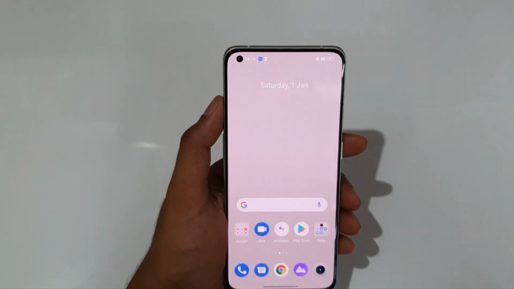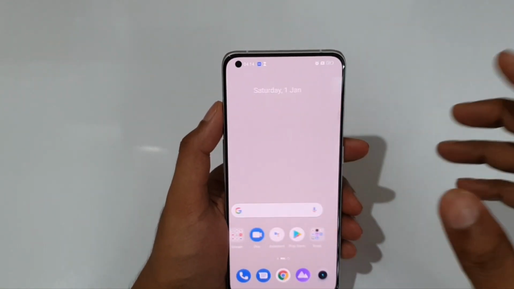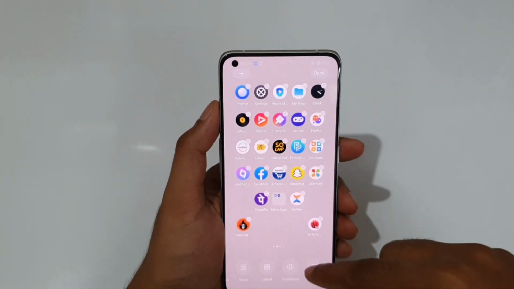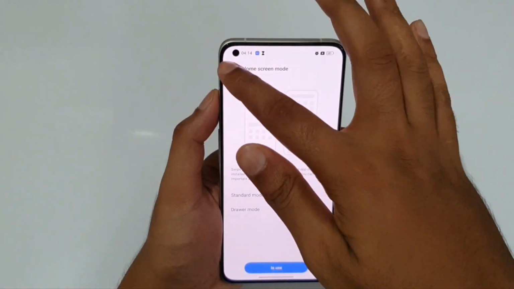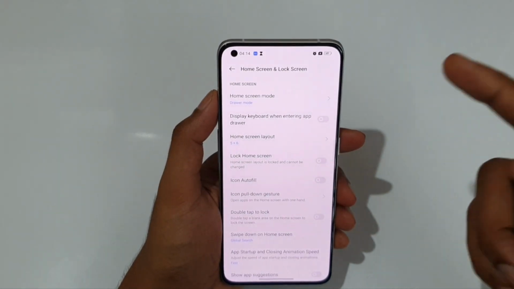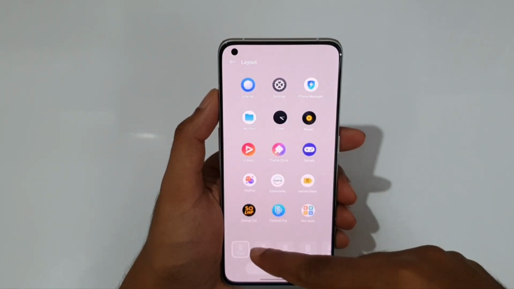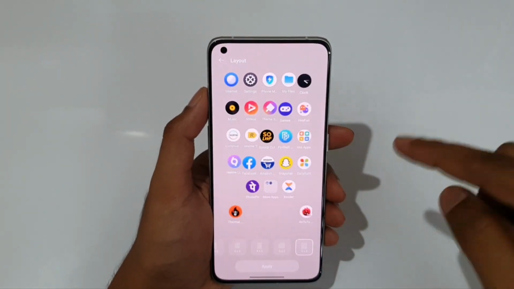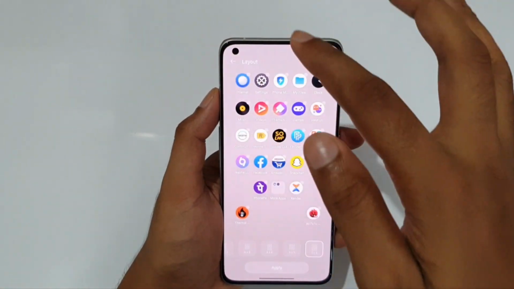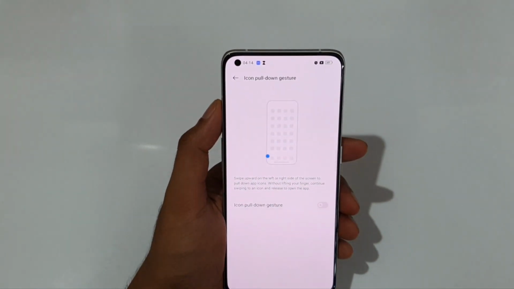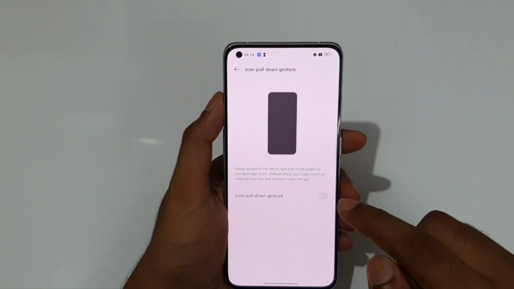Because we have got a home screen to customize. Along with that, we have a launcher to select any of the apps which we like. So that's what this feature is. So home screen mode, and apart from that, we have some options for how many apps should display, and you can also see 3x5, 3x6, 4x5, 5x6 for displaying maximum apps in a single page. And then we can have icon pull down gesture. So that's a really cool feature actually.